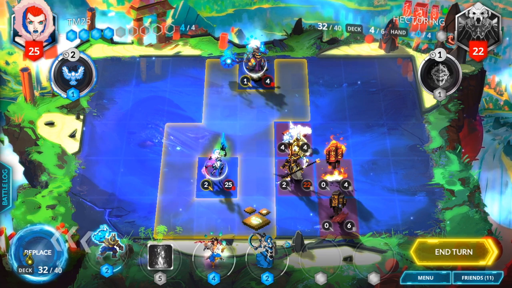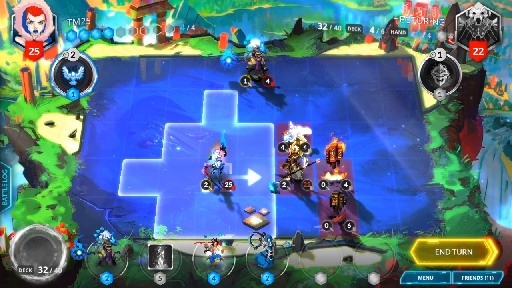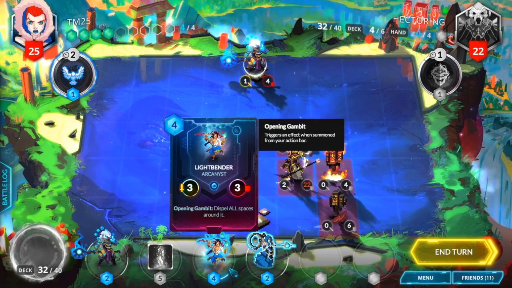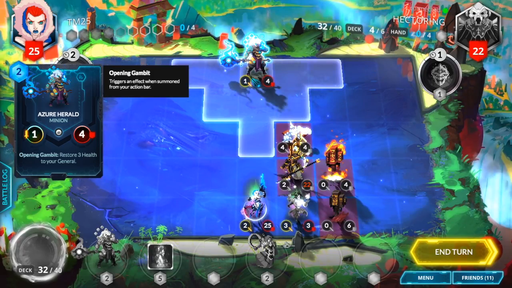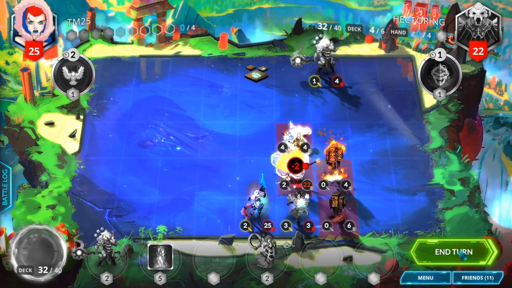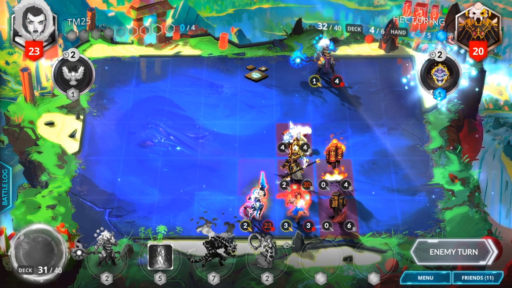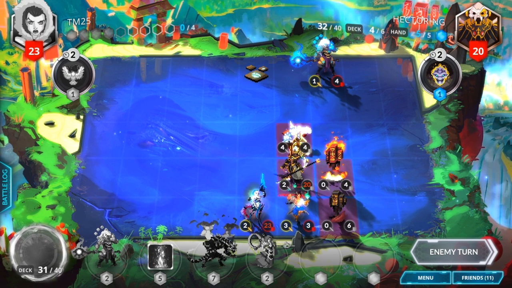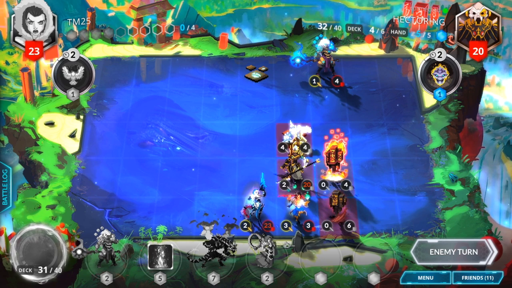Maybe it's just better to develop Lightbender. I think it's better to develop Lightbender. I'll just go here. Lightbender. 2 over. Hit him. Because we do have access to Frostburn next turn. We get our Emberwyrm. Oh man. I'm hesitant to play it in this game because he could just blow it away. So I'll probably throw it back.